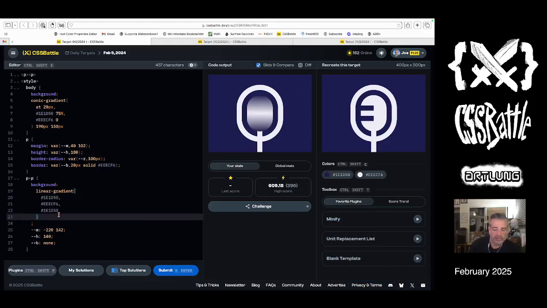And then it's going to be 50%, 0, so it's going to start at 0 on the x-axis and then be in the middle. 40 pixels, no, 100% wide, or actually 1Q wide is fine. And then 50% wide, and then no repeat.